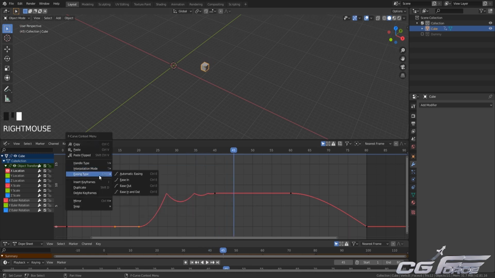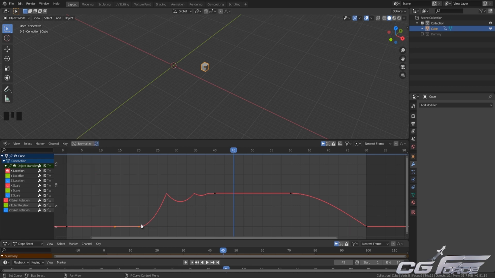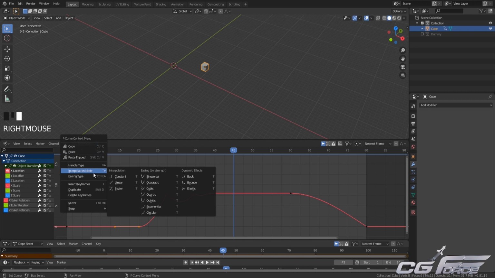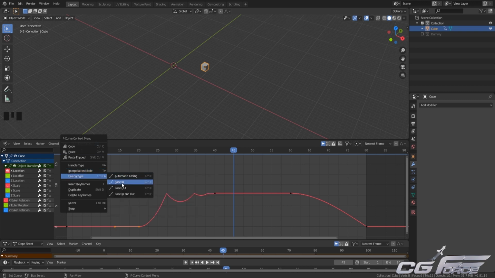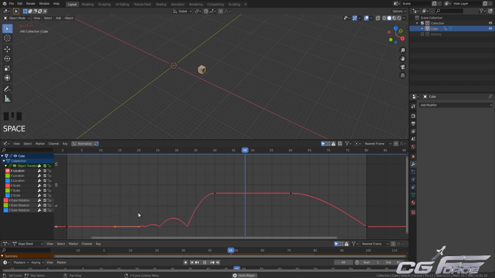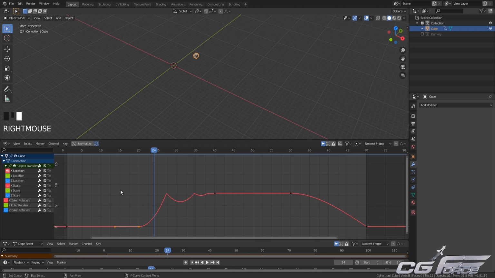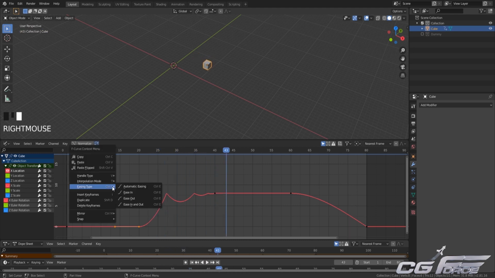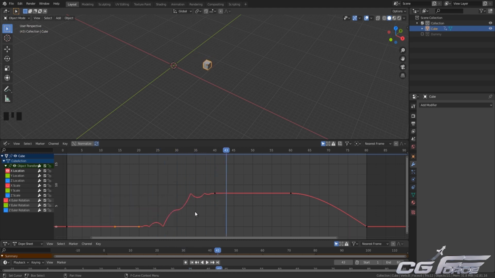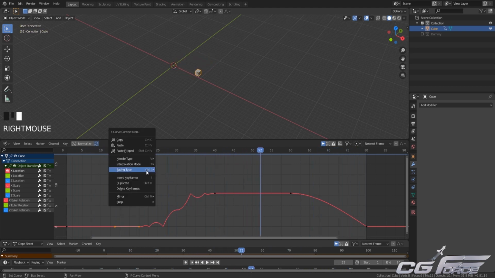So similarly, you can also change the easing type, which is gonna change the way your curve is interpolating between these two keyframes, and it's gonna change the ease out and ease in between those two keyframes. So you can change to ease in, and now you can see the position of this curve changed, right? Similarly, you can change it to ease out, which is this. Similarly, you can use ease in and ease out, which is something like this. So you can experiment by yourself with all these different options.